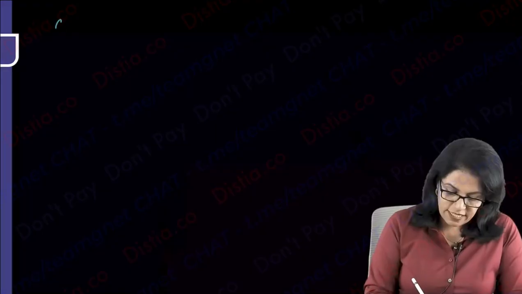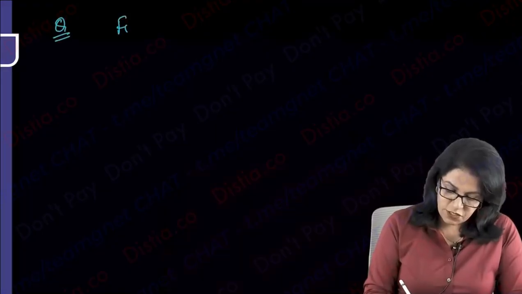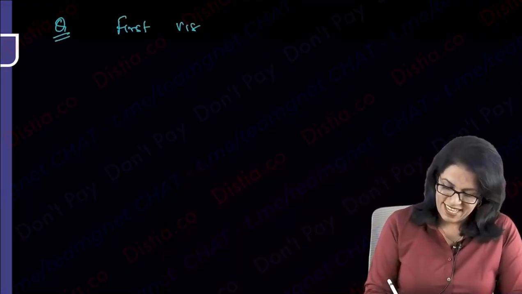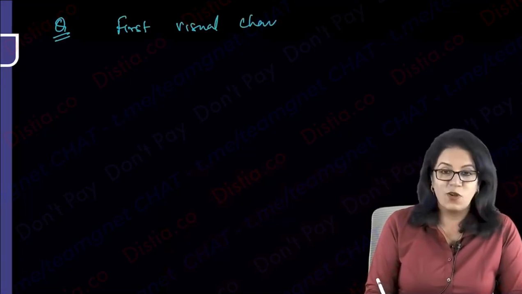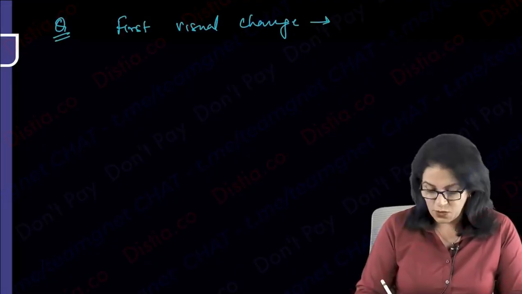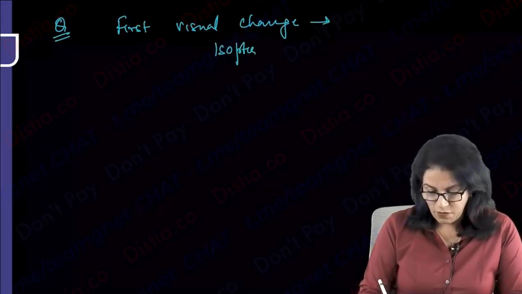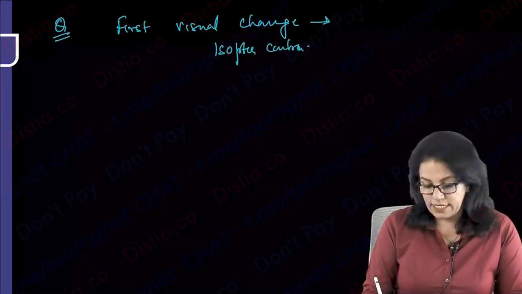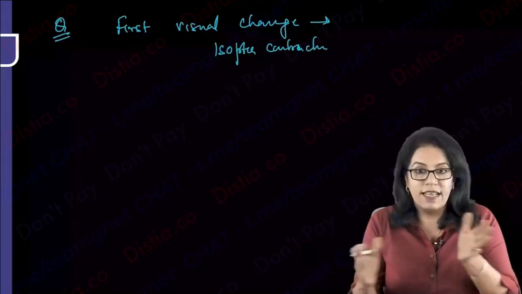Okay, right. So what is the method of seeing the visual field defects known as? Before that, many of you have a confusion about this term, baring of blind spot or isopter contraction. So I would like to clarify this. If the question is first visual field change, which has not been asked yet, but if they say so, then I can talk about isopter contraction. What do you mean by that? The outer extent of the visual field is a little lesser.